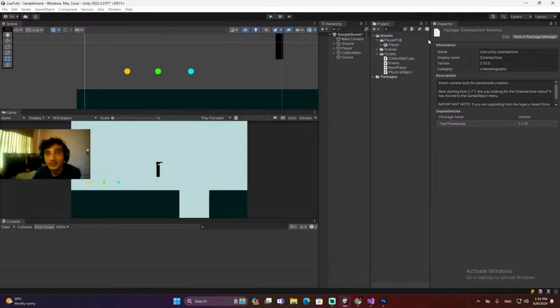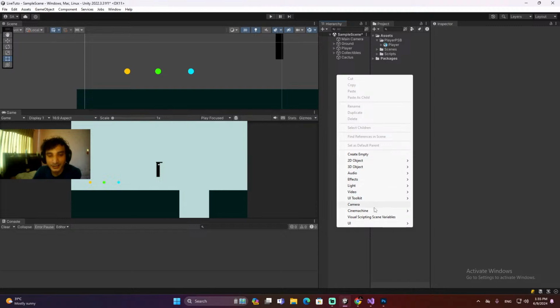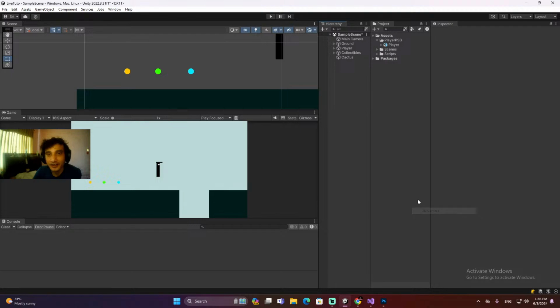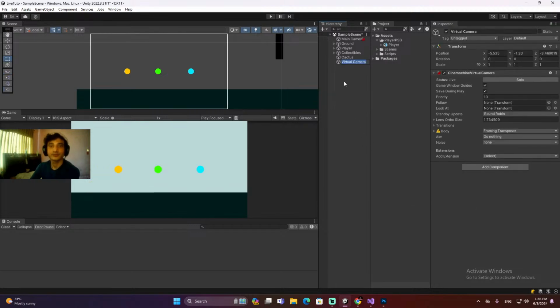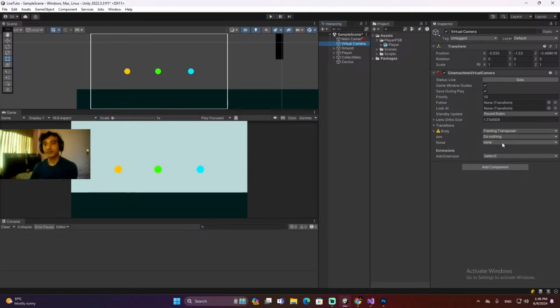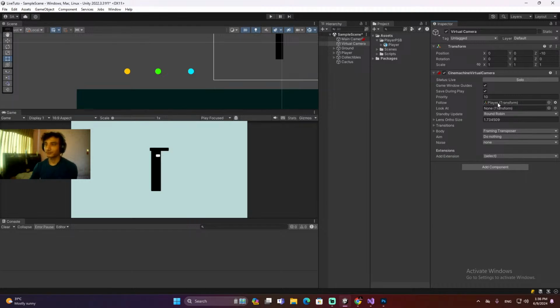So now we have installed the Cinemachine package, guys. So simply right click, Cinemachine and 2D camera, and I'm going to name it the same way, virtual camera, and select virtual camera, and in follow drag your player and put it here.